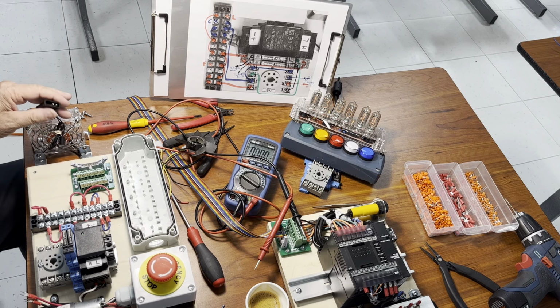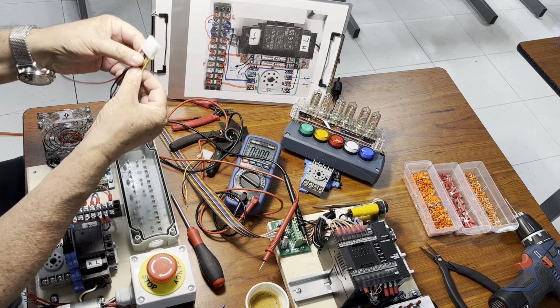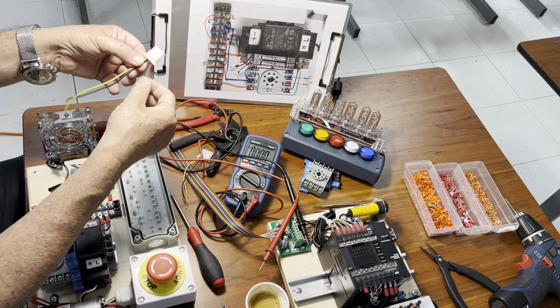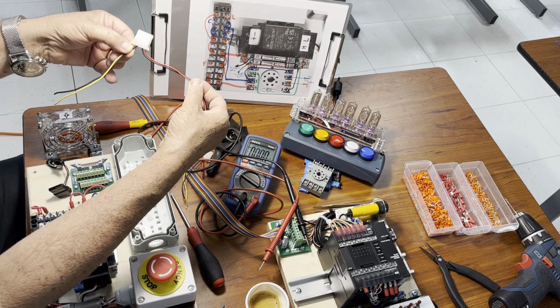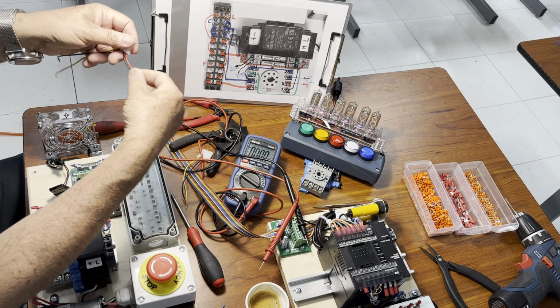So for that purpose, I prepared here again a connector taken from an old computer power supply. So you see the red and the closest black to it, these are representing the 5 volts, and the yellow and the other black are representing the 12 volts, okay? We don't need the 5 volts.